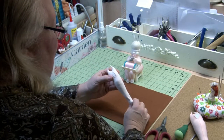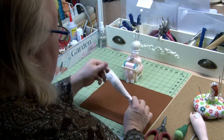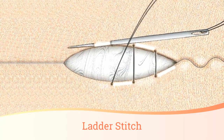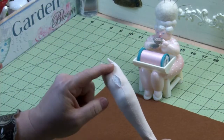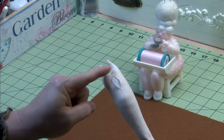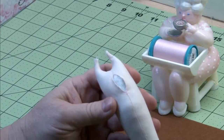I'd like to show you how to use a ladder stitch to close a small seam like this on a doll part. So we're going to try and close this hole. We're going to do little stitches that go across like the rungs of a ladder, and then at the end I'm going to show you how to bury the knot.